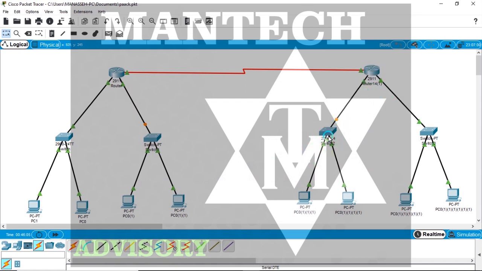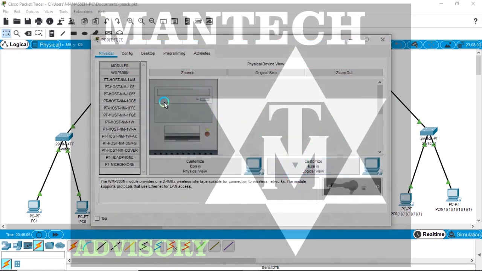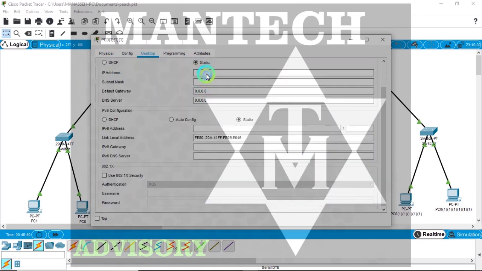Alright. Okay. So this is going to be on the 200 network. If I remember correctly, 200.200.200.1. Subnet mask. Default gateway 200.200.200.10.